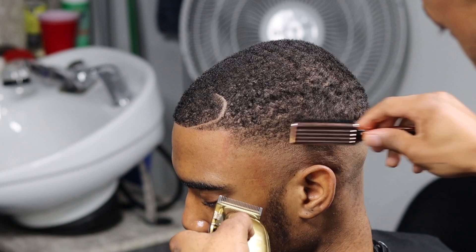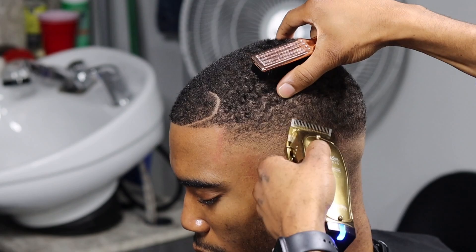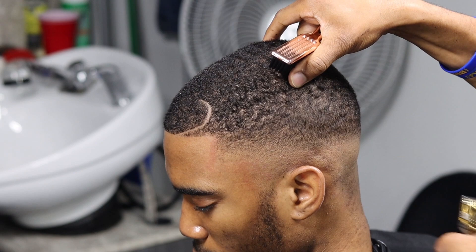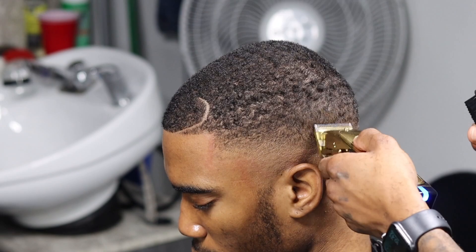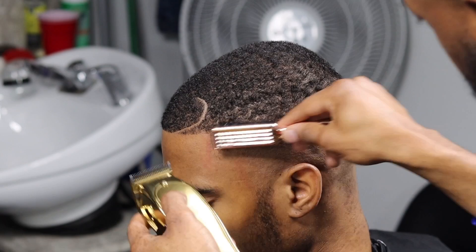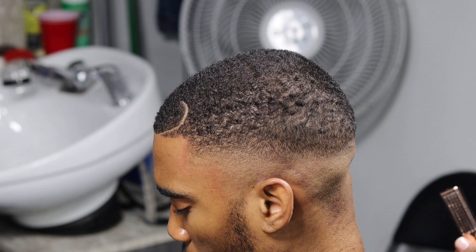The Masters is bringing that fade all together. My client has a lighter skin tone — don't think just because his skin is turning red that I was going too hard on him. He has very very sensitive skin, and that's actually why he came to me — a lot of barbers used to scar him a lot more than he was used to. Because he has sensitive skin, I start the vertical bars off with the razor. That fade is clean, it just needs a little more detail work.